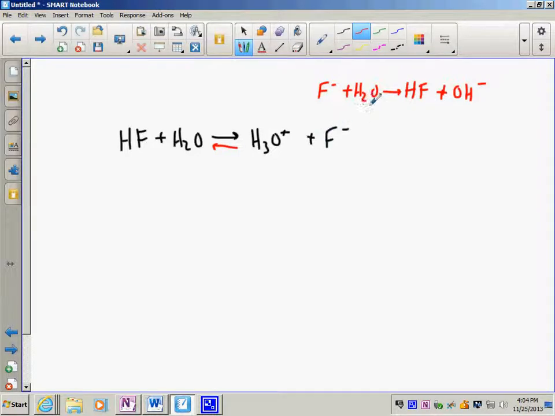We can deal with either one of these reactions. They both have a reverse. We don't have to deal with both of them at once. We'll do one or the other. This technically has the reverse built in by adding this arrow. This has the reverse arrow added in by adding both arrows. We do it with one or we do it with the other.